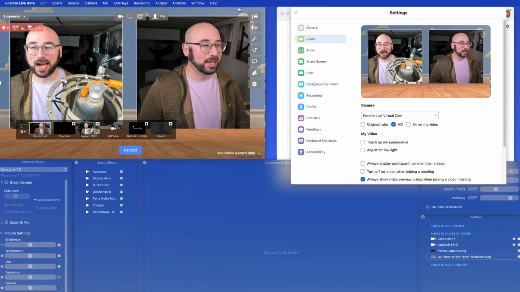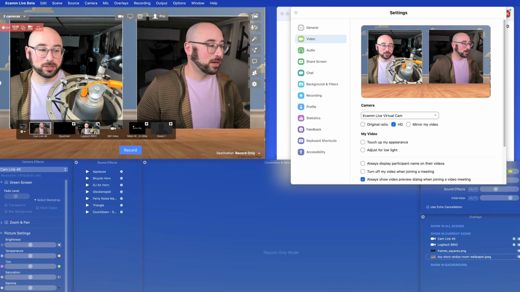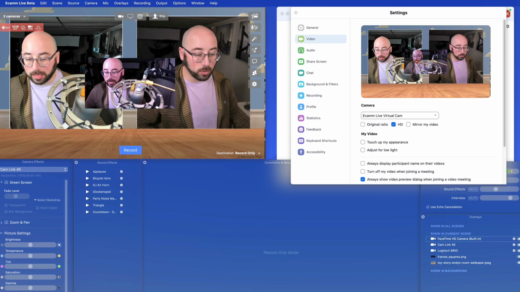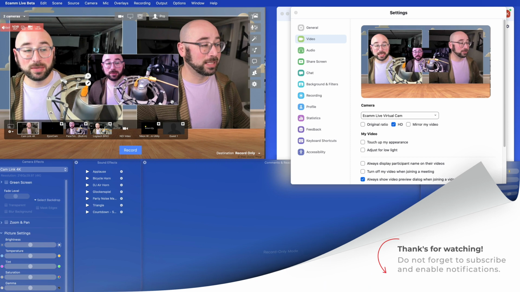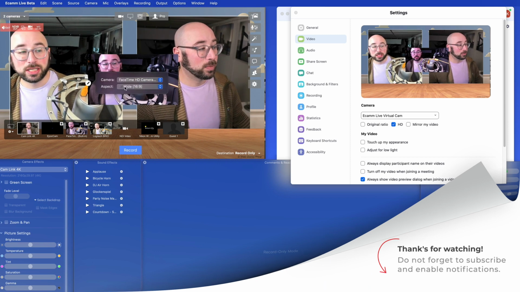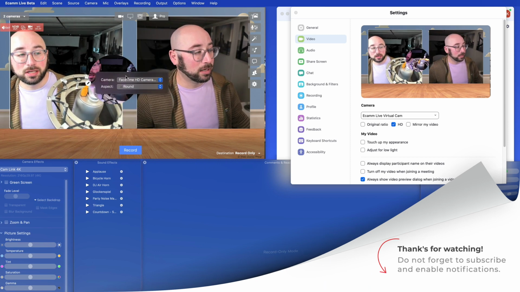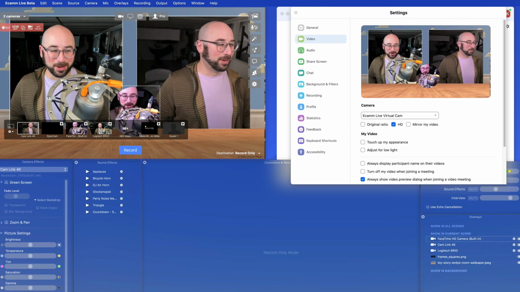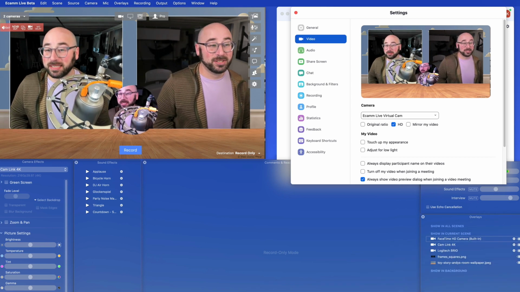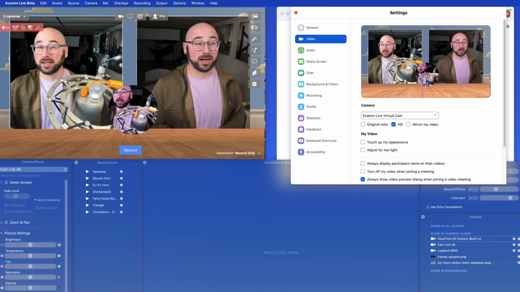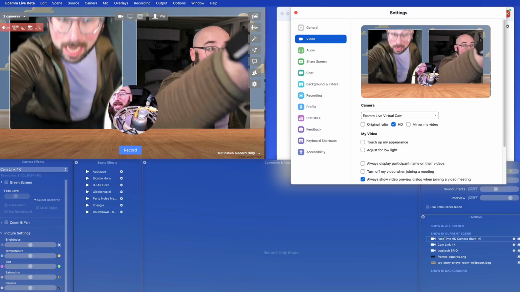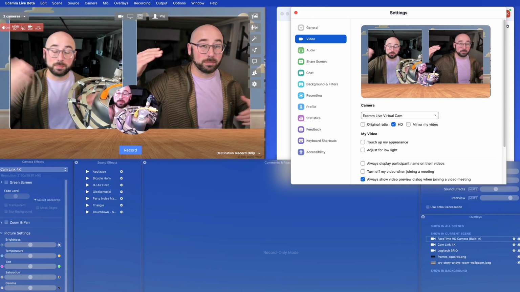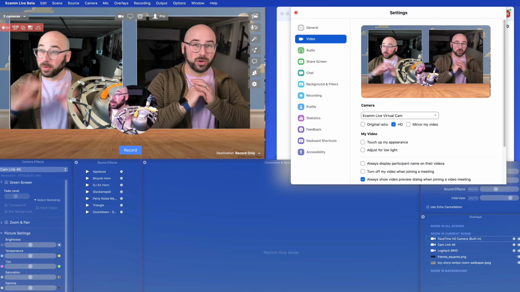And again, on the fly, if I want to, I could add another camera. So from here, I'm going to add one more camera, and this is my built-in webcam. I'll switch this to a different shape, I'll make this round, and I'll put it all over here. So now you can see on the Zoom side, I have three cameras going on, and the one that is a webcam, I can literally move around and do whatever I want with. You can put it behind you, you can put it in front of you, whatever you need.